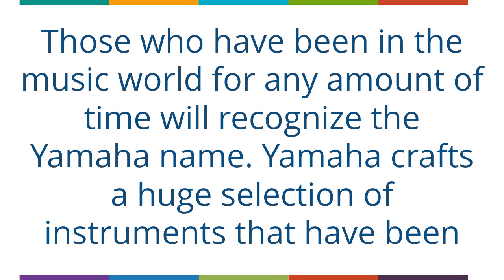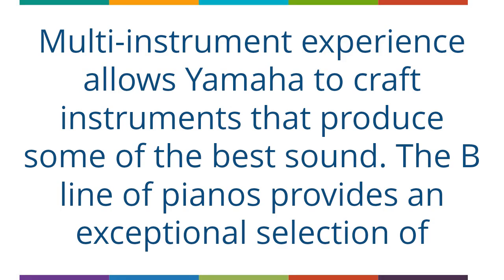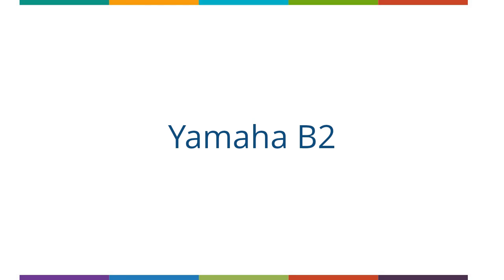Those who have been in the music world for any amount of time will recognize the Yamaha name. Yamaha crafts a huge selection of instruments that have been used by professional musicians of all kinds. Multi-instrument experience allows Yamaha to craft instruments that produce some of the best sound. The B line of pianos provides an exceptional selection of upright pianos, and the Yamaha B2 is a great midline piano for the series. Yamaha B2.